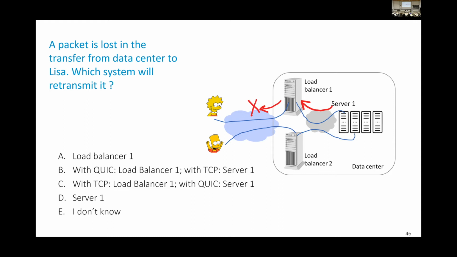And there's a large minority that says D, but this is precisely the thing that I would like to illustrate here. No, the answer is A. So there is one TCP connection, or QUIC if you in the future would use QUIC with a load balancer. So a TCP connection means the endpoint of TCP is here. So the packet retransmission will happen here.